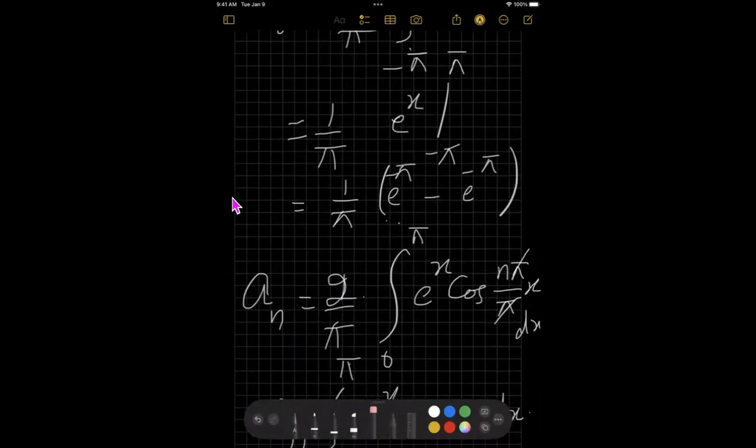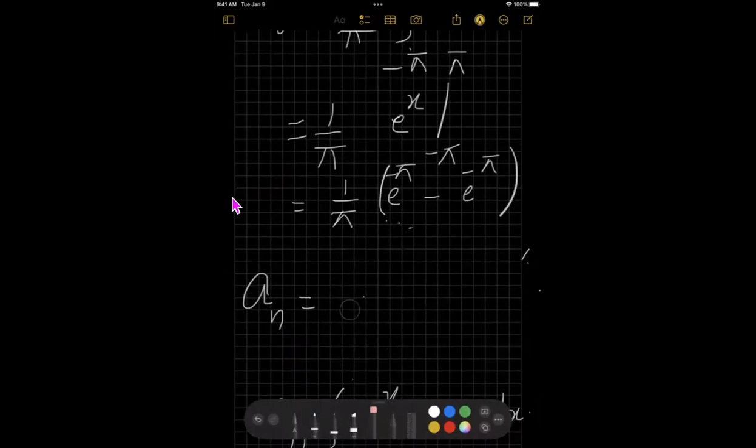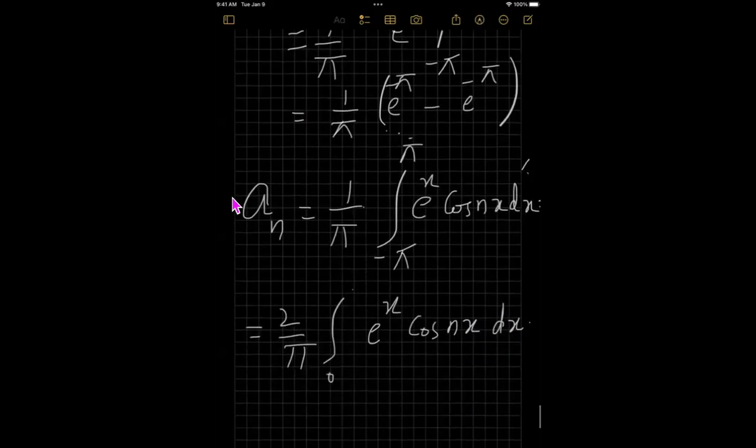It's if it's odd, so it will become 0. You think so? So let's see. Yeah, it should be. Like if you graph the cosine and then you just do integrations of two sides, it'll be the same on both sides. And if you do the integration of sine on both sides, if you add them, they should be 0. Cos of nx dx. Fine. Exponential functions aren't either even or odd.